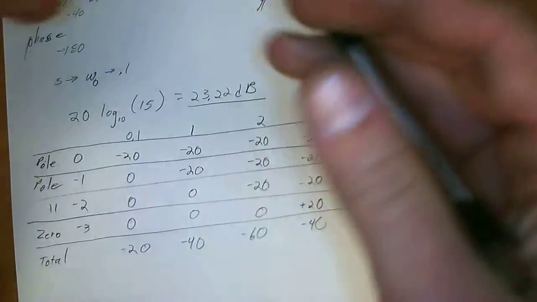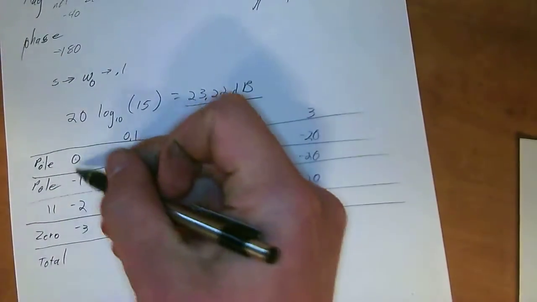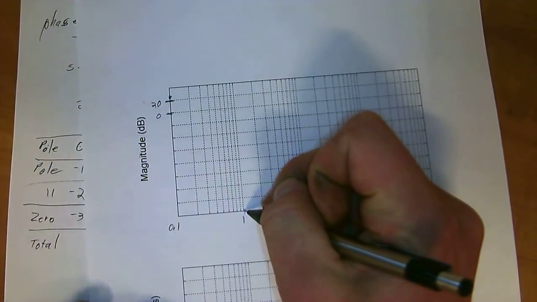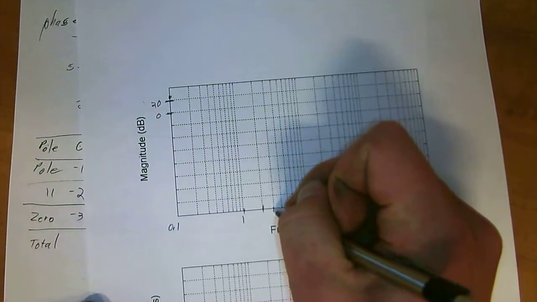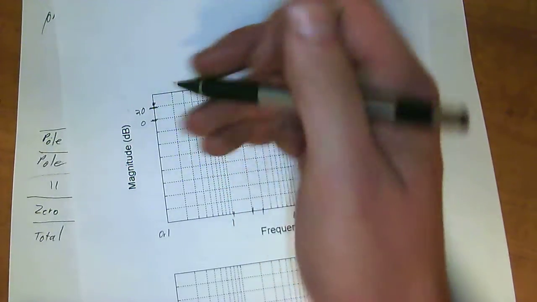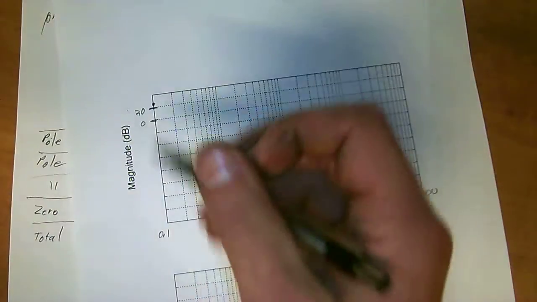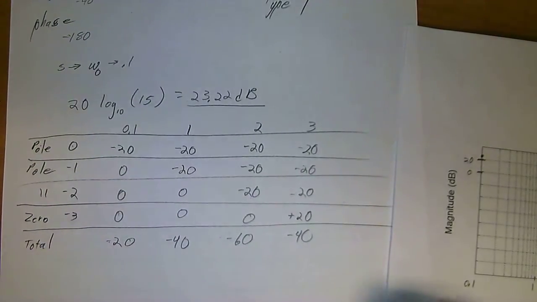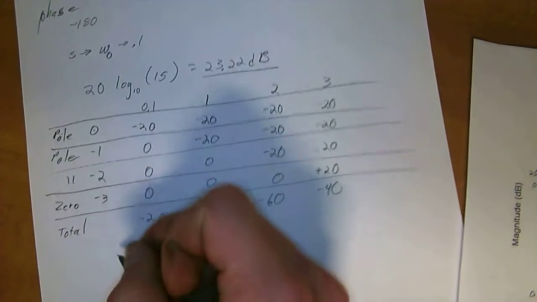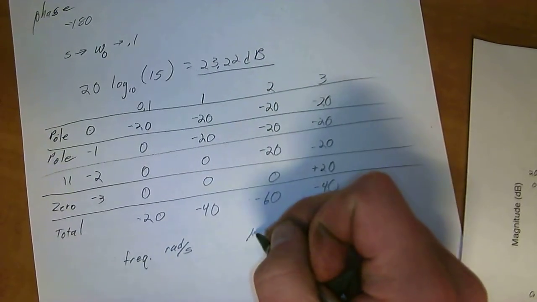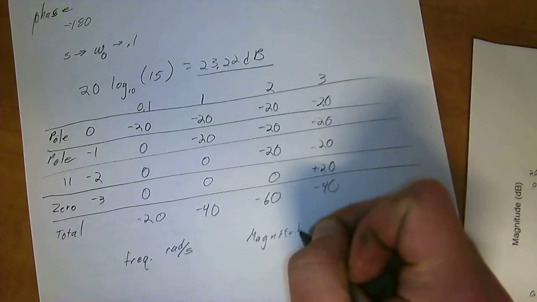Now, those are the basic sections of the plot between each one of the values of these poles. So we can say, okay, I've got a pole at 1, 2, and a zero at 3, basically. So these are the regions where everything is going to work. But since we have this gain right here, it's not just drawing it all out. You actually have to find the values where they are because of the gain associated with this function. So in order to do that, you set up another table. It's going to be frequency, in radians per second, and then magnitude, the actual magnitude that we have.